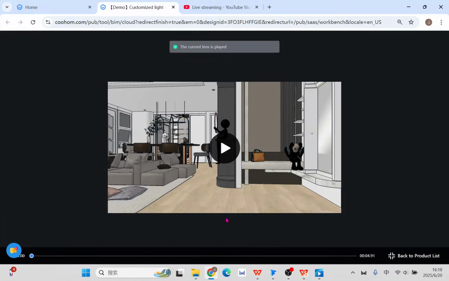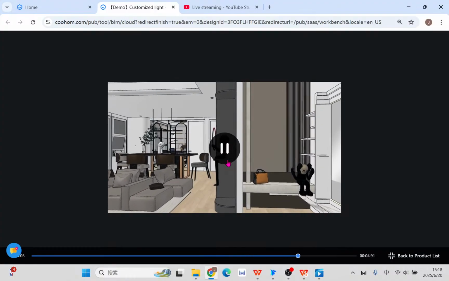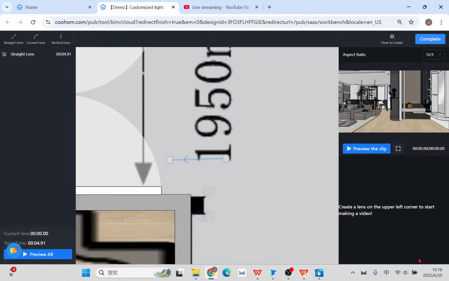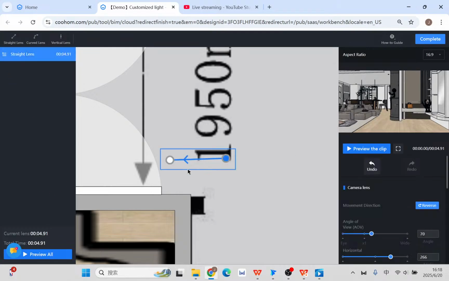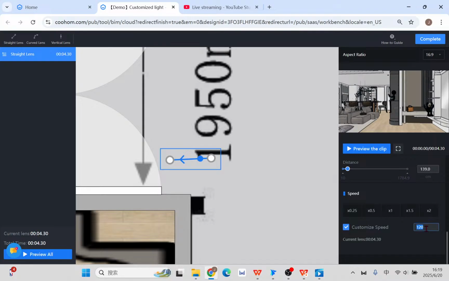Okay, you can also click preview all. So you can see here, it's moving, right? Of course, for the very beginning, the chance for your client to see the result of this roaming video is really precious. So my suggestion at this moment, don't make it too long. Normally within 3, it's okay. So let me do the changing. I want to limit that. Okay, still make it slow.